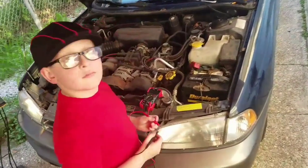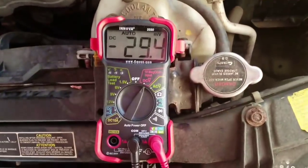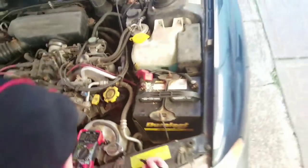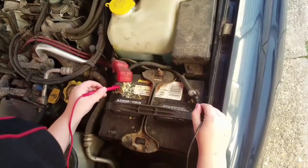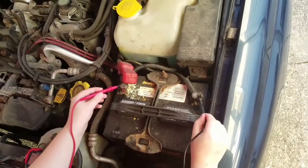Okay, Rock, so you got your voltmeter. We're set here on what, DC volts? Is that what that is? That is set on DC volts. Okay, perfect. And let's see what our actual voltage is at the battery first. So where do we go? Right here. Black goes to which side? Black goes to black, and red goes to red.